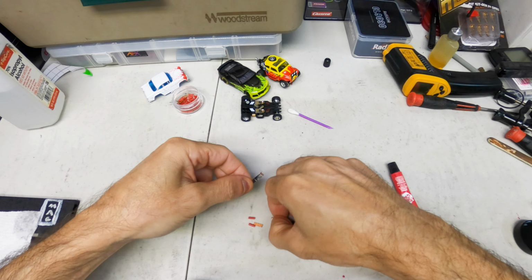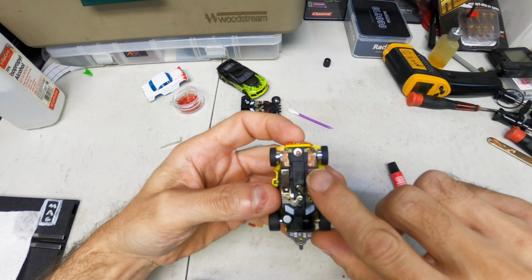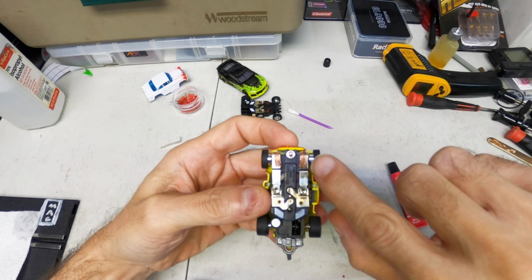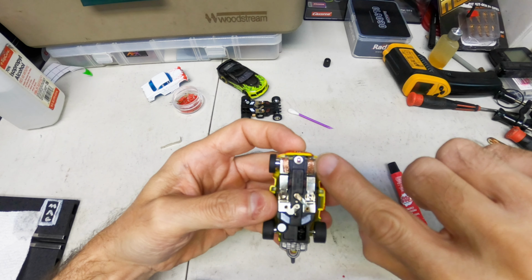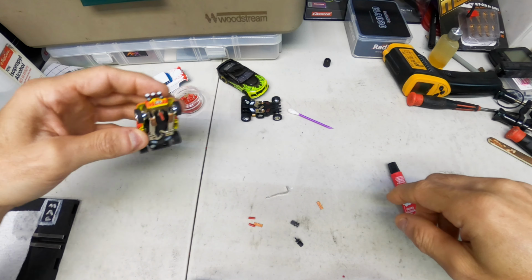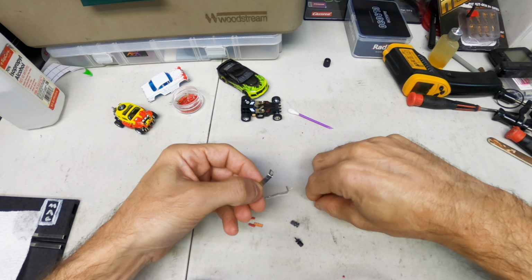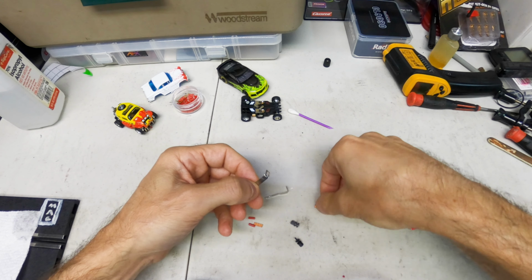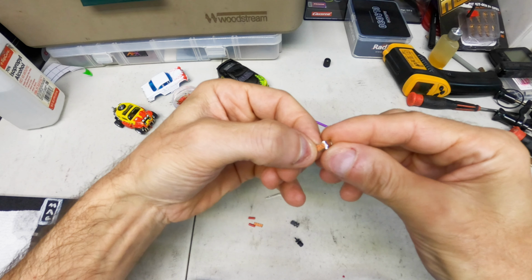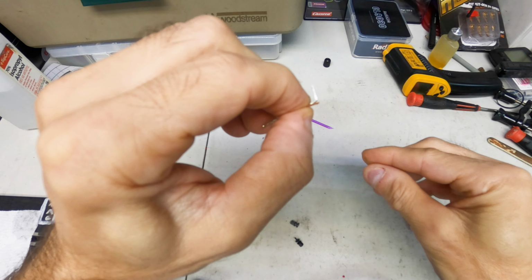So what you do, I'll show you on this car here. You want to install these braids on the very inside of each shoe. You see it's spaced on the outside, there's a space. You want them in close so they line up with the track rails. That makes them line up better. So what I do is I get a piece of this and put it where I want it with my finger on it, and I leave a little bit overhanging on the front.